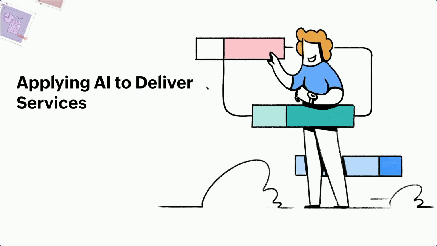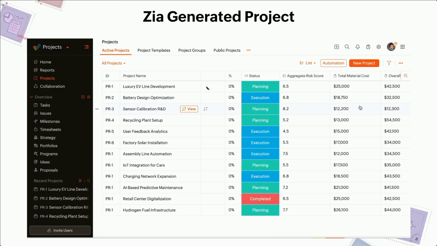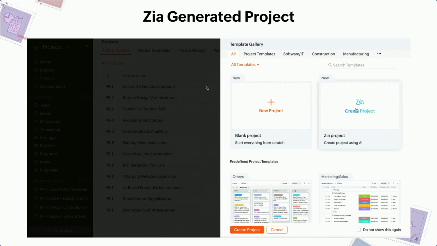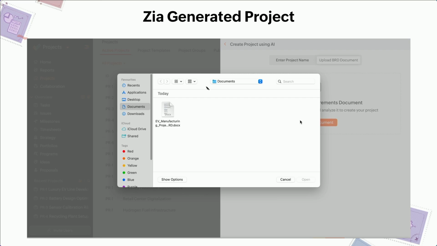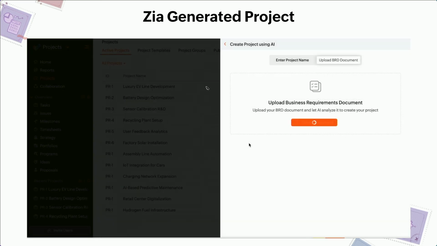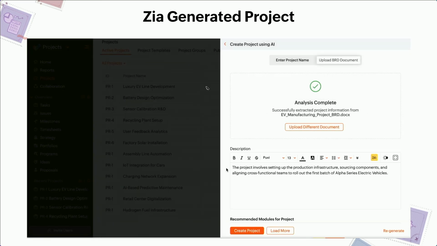Now, let's say we had lead to cash. We went in and converted that individual. We need to go ahead and apply AI to our services. Ram has showed us how to make a new project and how to take a BRD, input it into Zoho Projects, and have Zoho Projects actually create your tasks, create all the due dates, all the requirements directly in projects.